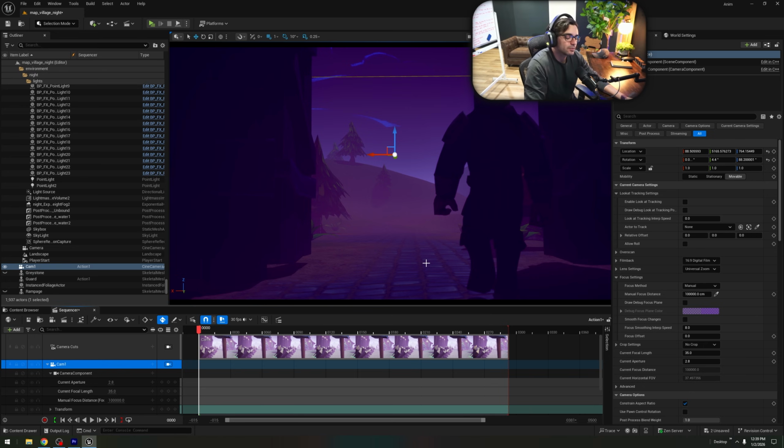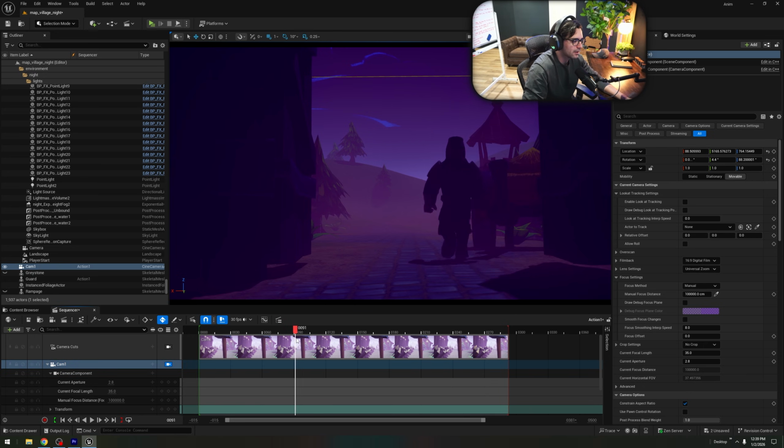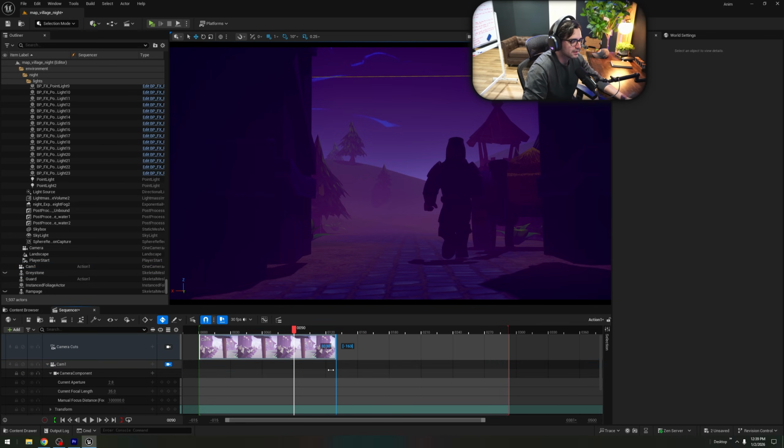And I actually like this position for camera 1 because I just want this guy to kind of walk out to about right here. Maybe we'll do 90 frames. 90 frames looks all right. So that's what we're going to use camera 1 for, right? Cool, it's going to go to about right there. Let's do 90. Cool, that'll work. So I just like to take this and bring it down to 90. That way it's just easier. You don't have to do that, but it just makes life easier.